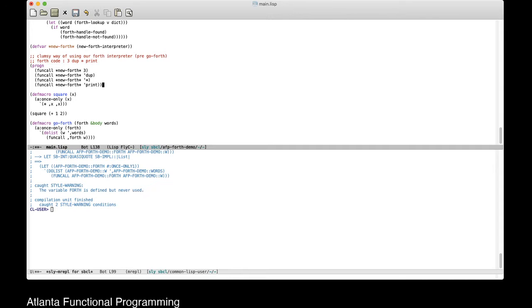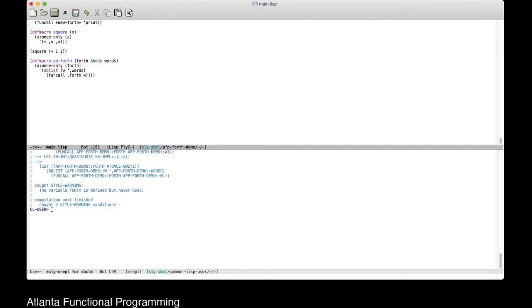But as you could probably tell, this is not an efficient way, nor a maintainable way of writing forth code in Lisp. All right. So go forth allows you now to essentially just write: go forth, 3 dupe star print.